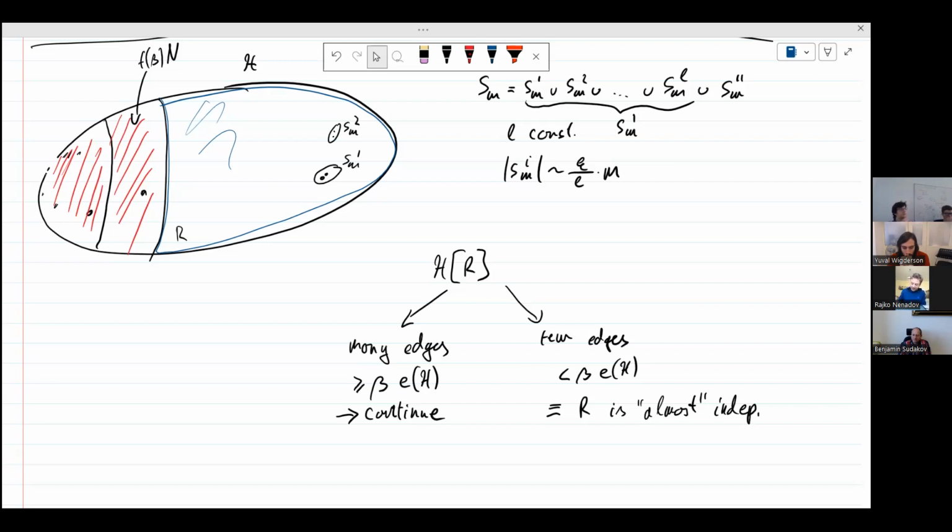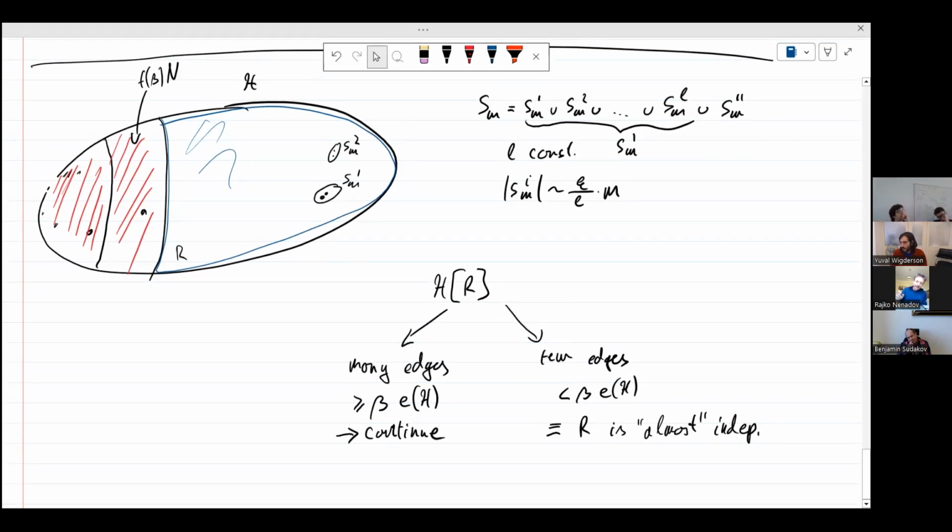But then I arrive at an almost independent set, which is what we were aiming for. And the crucial point here is that there is this cutoff beta. So if my number of edges is bigger than beta fraction, then I continue. And if not, then I abort, and then I have my independent set. And why can I keep this alpha constant? Well, it's a constant that depends on beta, and not on epsilon, and that's crucial. And that's because epsilon m over L is still large enough that I can hope to cover a fraction of vertices which only depends on beta.